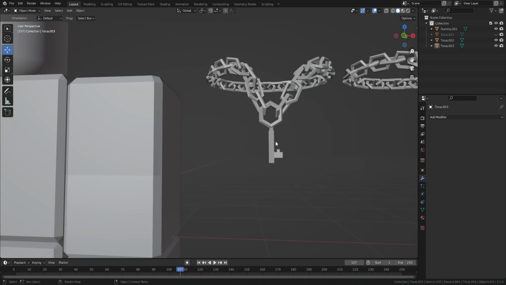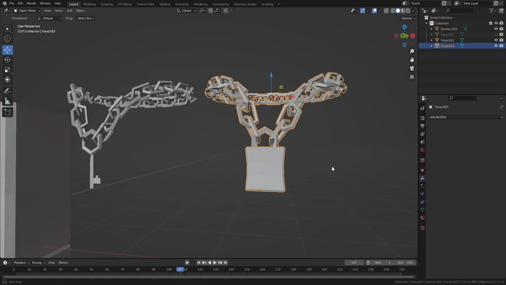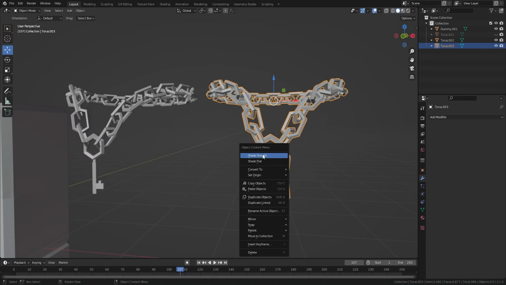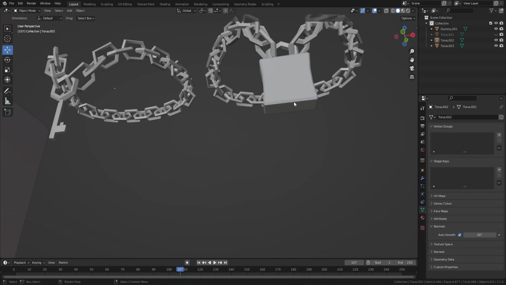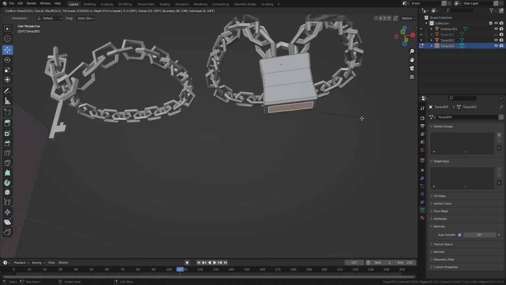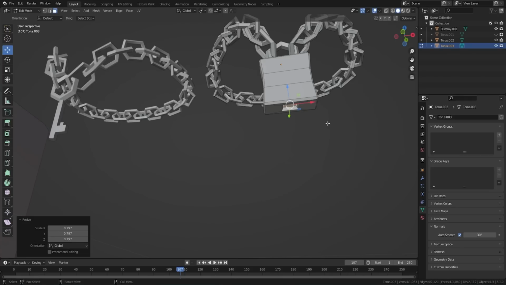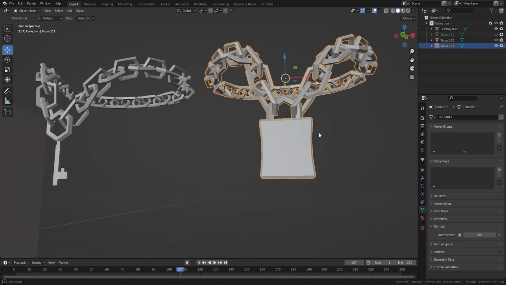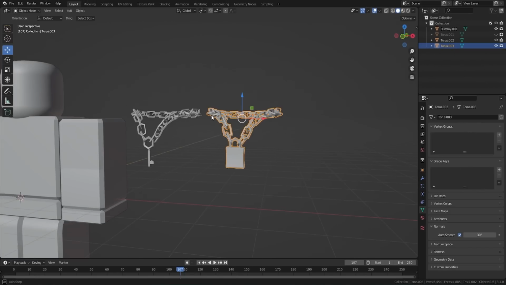Alright guys, so we have our key right here, and we have our lock right here. I do want to see, can I add maybe a little more detail to this lock? Just a little something, even that makes it look a little bit better. If we do shade smooth and auto smooth on these, that will also help just a little bit. There we go. And I think that looks pretty good. I could go ahead and add something into the bottom here that we could kind of see, you know? So let me do this and then S and X, and we'll kind of scale this like that. And no one will really see that, but it'll be at least a spot that the key could go in if wanted. Let's go ahead and start texturing these.